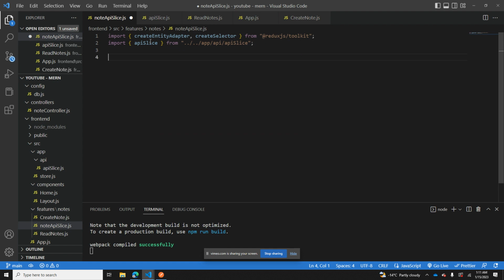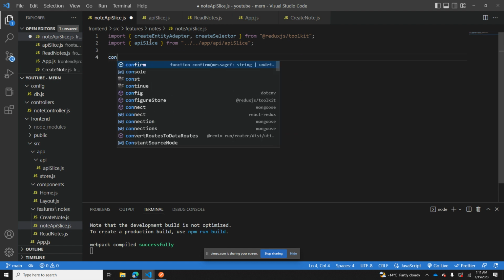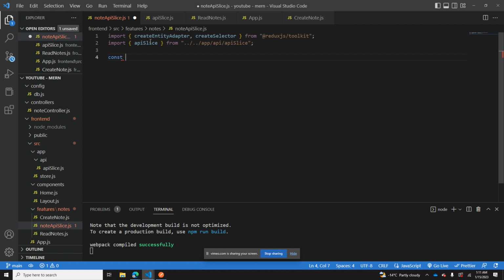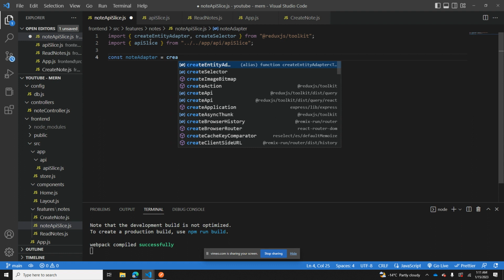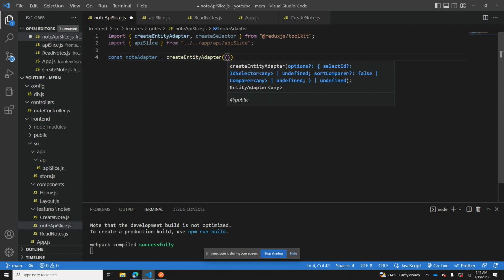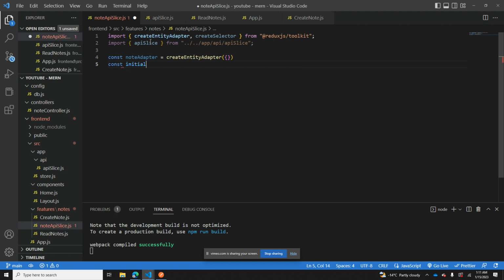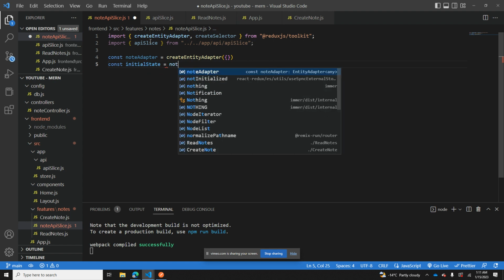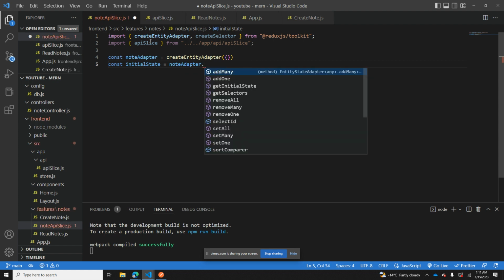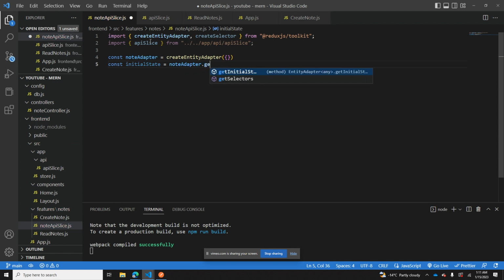All right, now const. We are working on the notes model, so notesAdapter equals createEntityAdapter. It's a function with an object. Okay, and const initialState equals notesAdapter dot, and the IntelliSense will give you this function getInitialState.